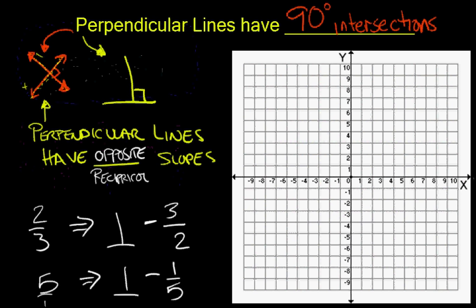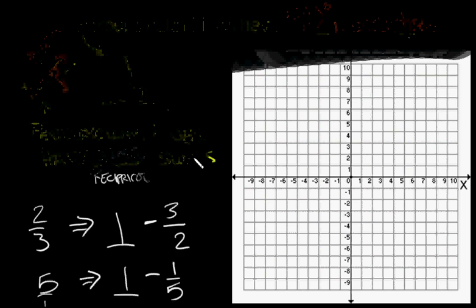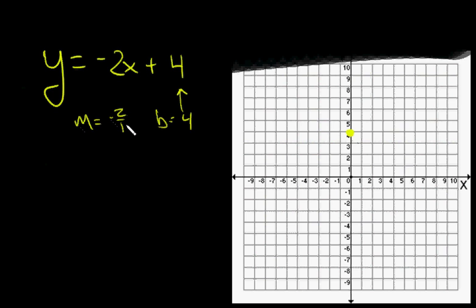Let's see what it looks like when you do something else. All right, so if I give you an equation, let's say y equals -2x plus 4. If I graph this first one, remember, start at the y-intercept, the slope is -2/1. So for my initial start point, I go down 2/1, down 2/1. You do it a bunch of times. Each time you do it, you draw a point. When you're done, draw a line through. There you go. I'm going to label this -2x plus 4.